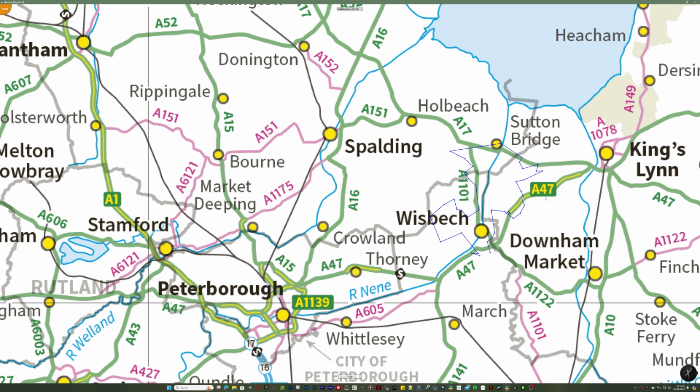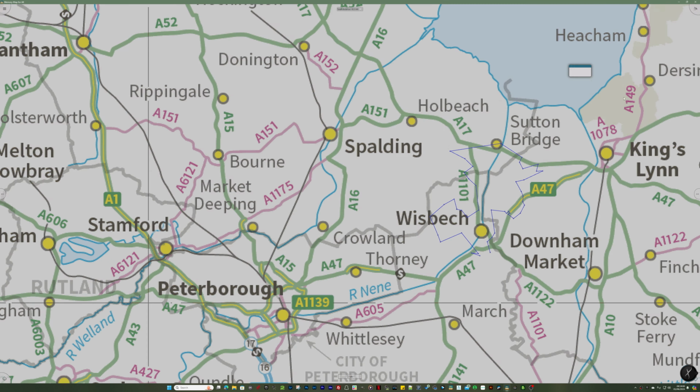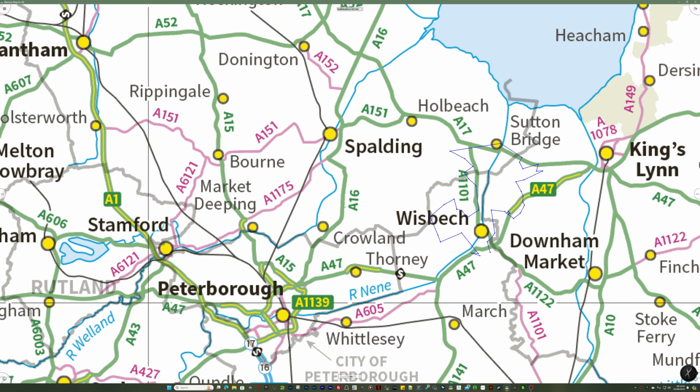So if we press escape on the PC, let's just stop us drawing any more tracks. Go back up to this top right hand option. We then do a cloud sync. I'm going to do a cloud sync because that will send that route onto my phone. If you're already using your phone to plan this route, then it shouldn't be an issue. But a cloud sync will just put it all in the cloud, and then no matter what device you're on, this route will be here.